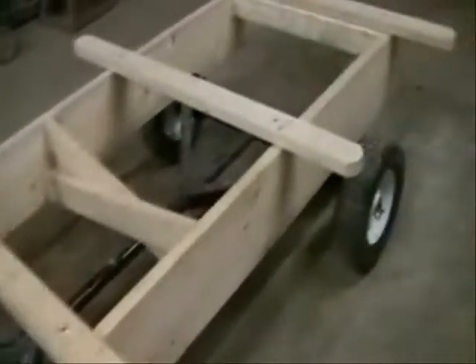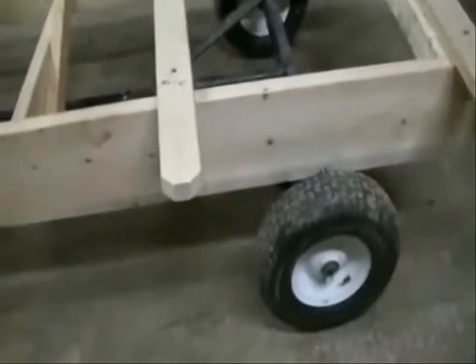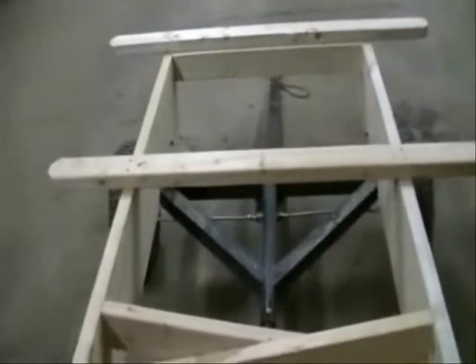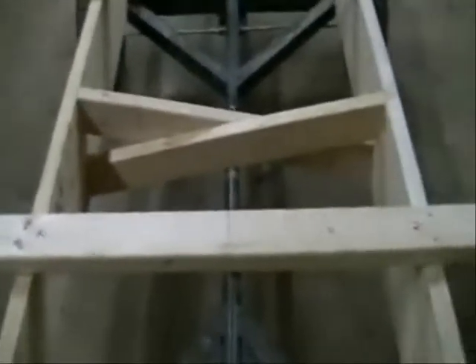I have another wagon, but the hubs on it are a sleeve affair, and they dry out and they're just seized right up, and it's not very strong. It looks nice, but it's not a good setup. So I picked up this running gear a number of years ago at Princess Auto — for you Americans, that's Harbor Freight. I've positioned it, I elongated that shaft in the middle, it can adjust out, and I've adjusted it out.